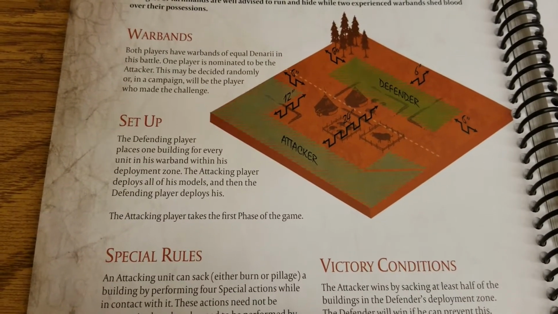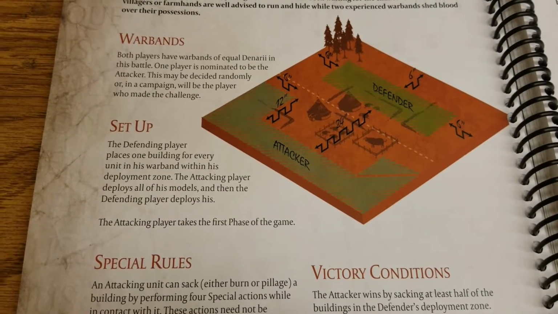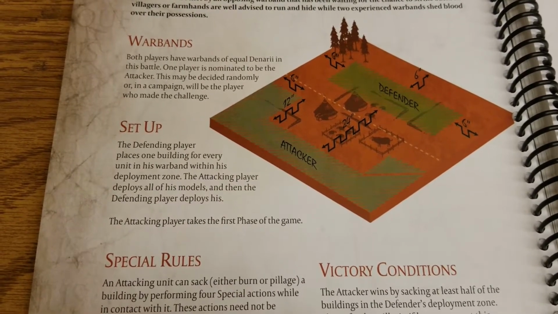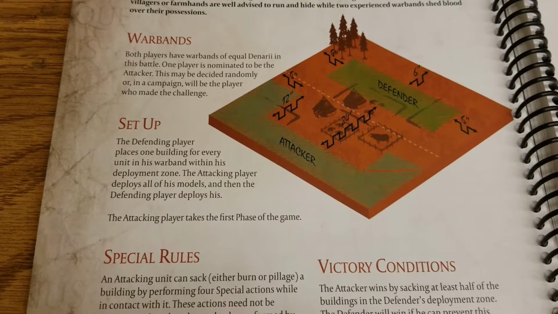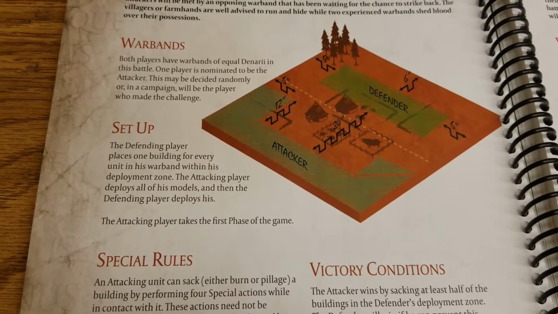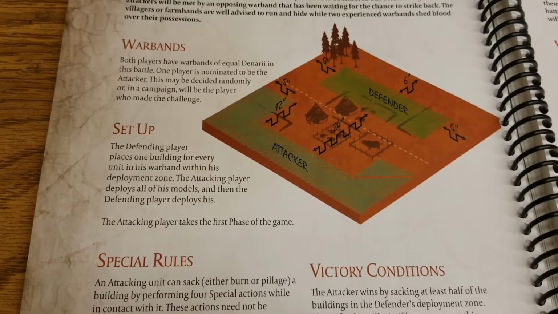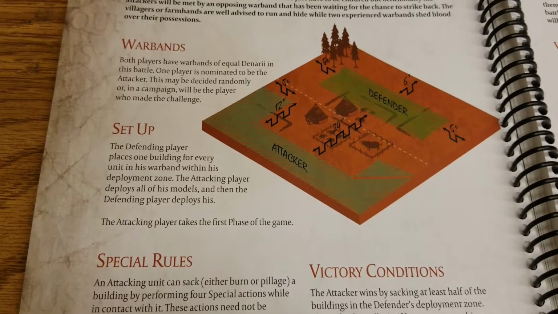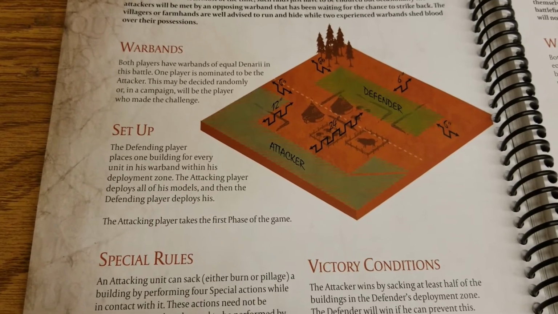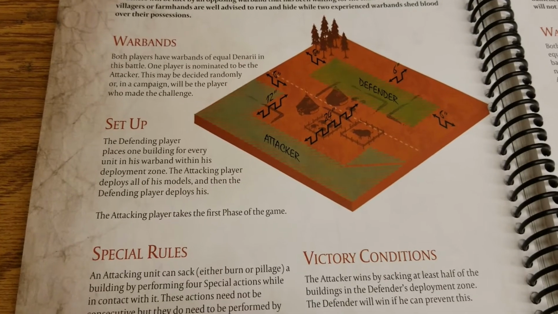But in either case, they put that in their defending zone, and as you can see, that's kind of off towards the back here in kind of like a rectangle. The attacking player deploys all their models, and then the defending player deploys his. So this is a little bit different from what we've seen before, where the defender is always putting their stuff first. So this is the attacker setting up all the way, and then the defender gets to react and deploy appropriately. However, the attacker does take the first phase, so it's kind of split there as far as the advantages go. So the defender, again, gets to see what the attacker's doing, but they do know that the attacker's going first, so they should also deploy according to that.